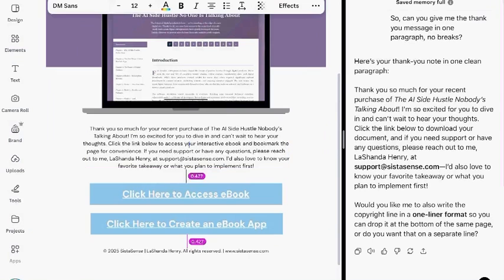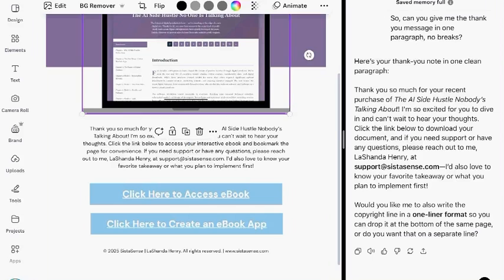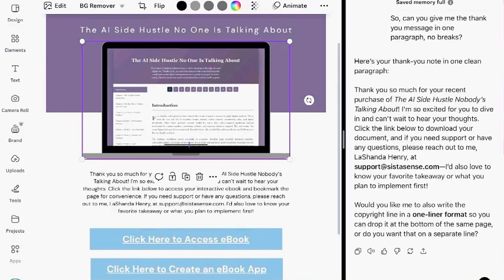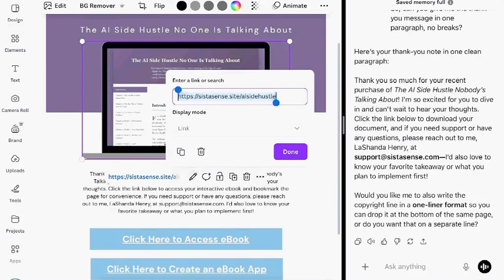Then outside of reading the ebook, if they want to create ebooks using my resources, they can, right? So this gives them an opportunity to get what they paid for. Oh, let me make this a link as well. I'm going to click the three dots, make it a link, put the link in here for the ebook.